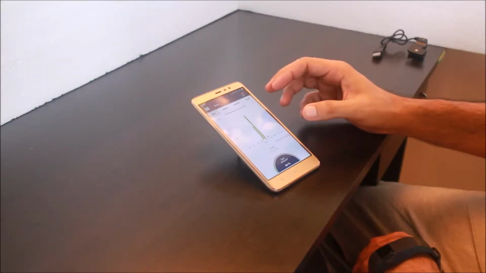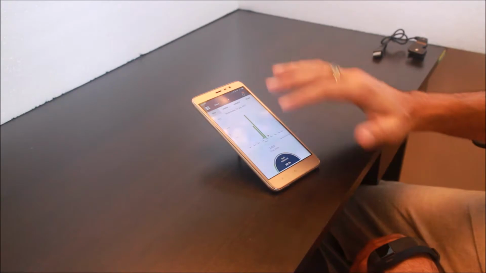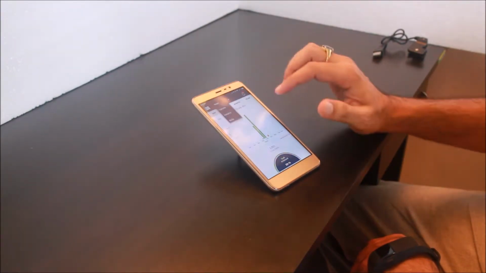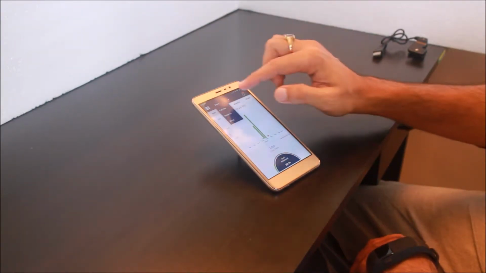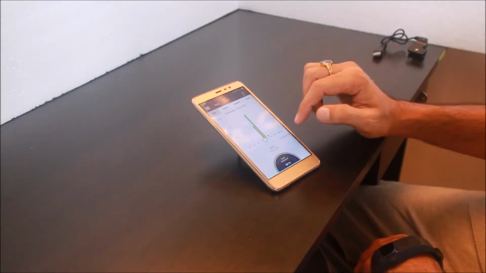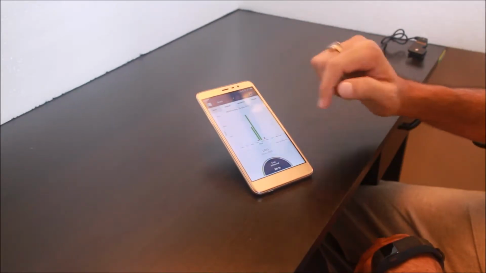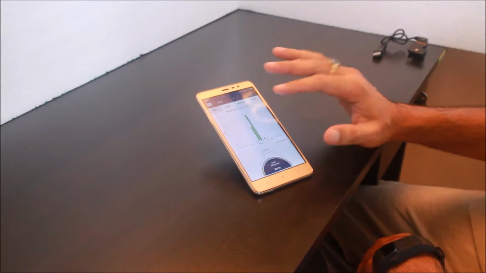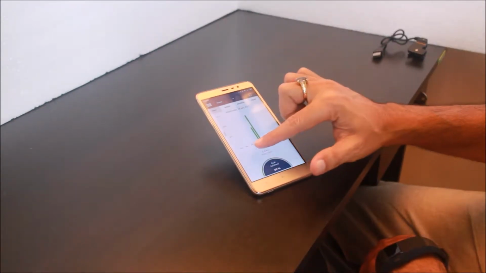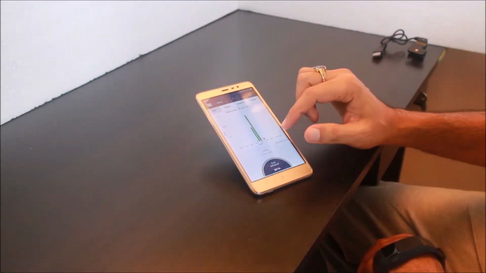So when you go to the Getactive app, you see this interface. On the top, you can see different options here. As of now, we are on the steps option. You can see the steps covered on Wednesday, 26 July. You can see every hour how many steps I walked.